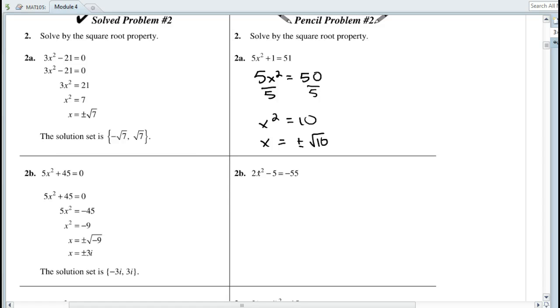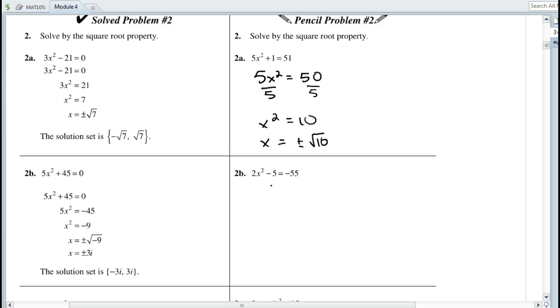Alright, the next one, okay, so here's the deal. Sometimes with quadratic formulas, you'll end up with the square root of a negative. And in this class, we're only focusing on basically real valued solutions. So on the homework I took all those out, but I think one of them kind of slipped through the cracks. So I'll do this example and kind of show you what I mean.